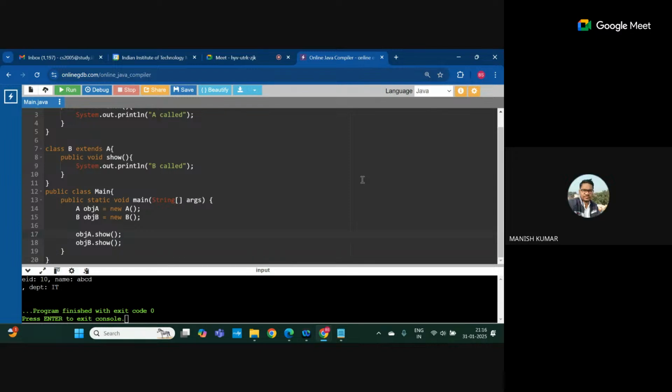A called, B called. A called and B called. Because the object is of A, so it will call the implementation of A. The object of B, then it calls the implementation from B. It's straightforward, right? The object type is A, so it calls it from A. Object type of B means it calls it from class B. Right? No doubt. Okay. Now I want to make it a bit complicated.